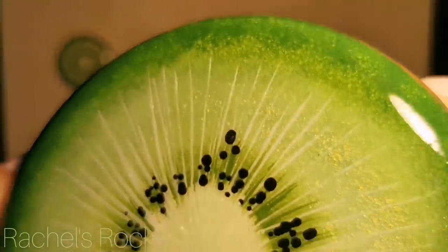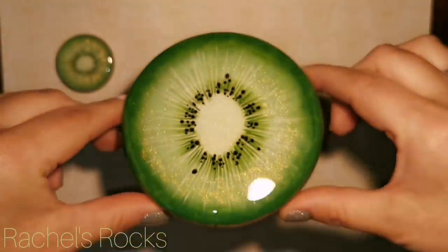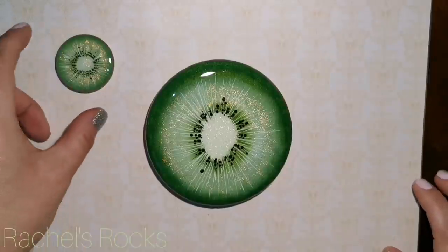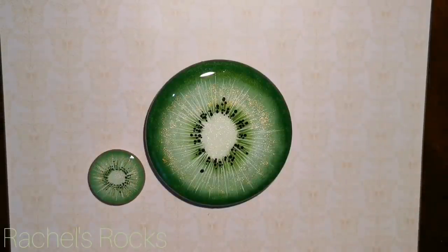Let's look at it under the light — look at that glitter! Oh my goodness, it's gorgeous, you guys. I just want to say I love you. Thank you for subscribing, thank you for your patience and coming back, being loyal to me each and every time. I love you. Keep painting. Bye.